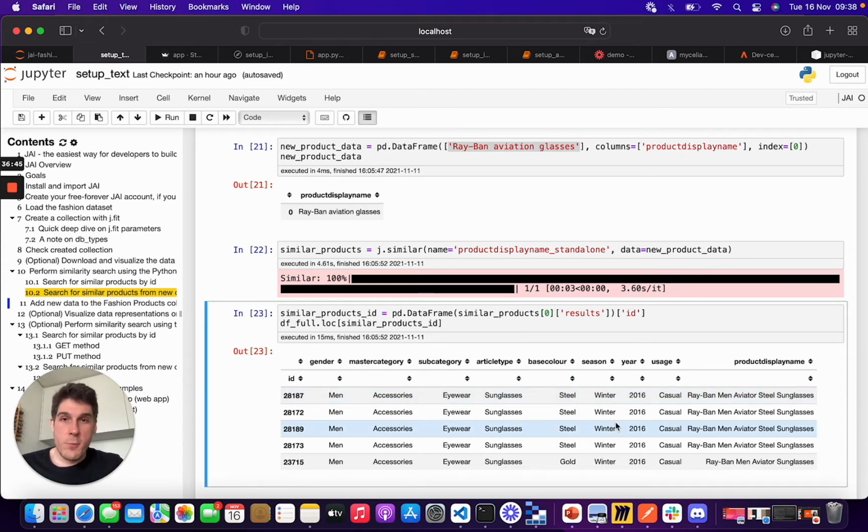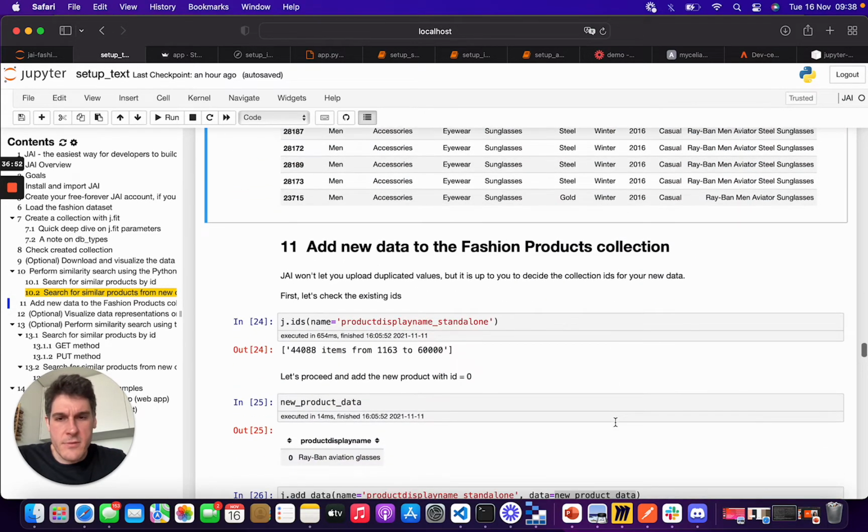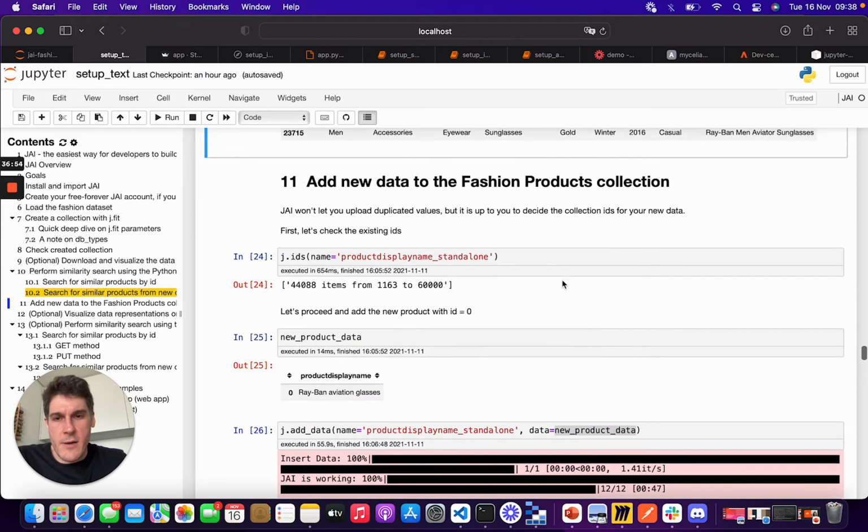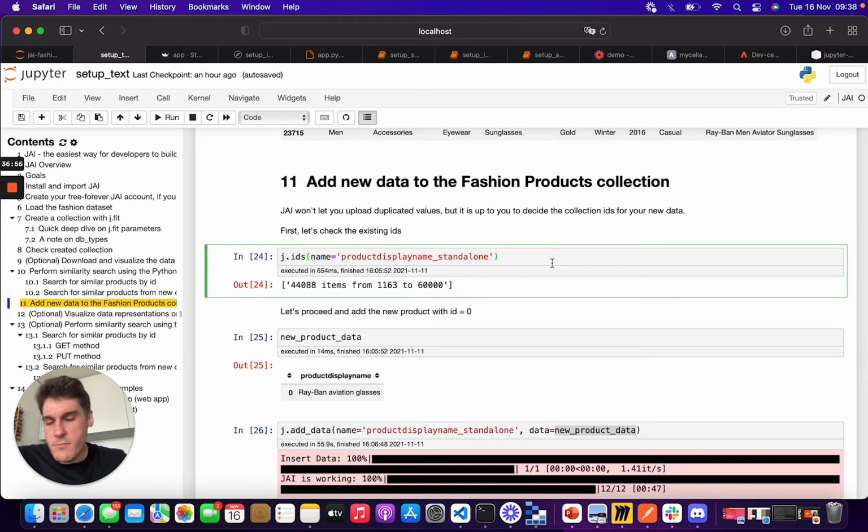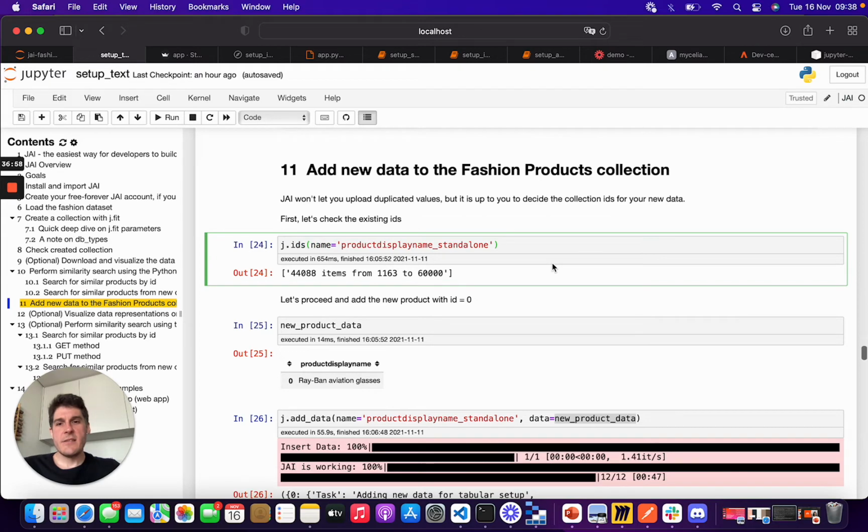Now, if we wanted to add a new product to our index, first we just make sure what IDs are inside J. This is just a little note: J won't let you have duplicated IDs in your collection.